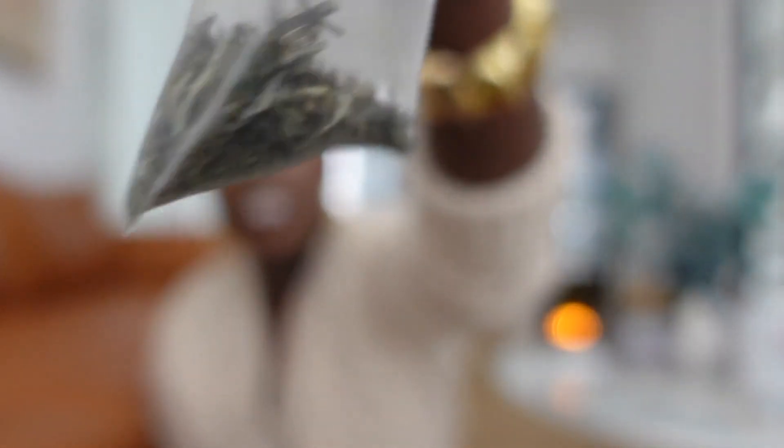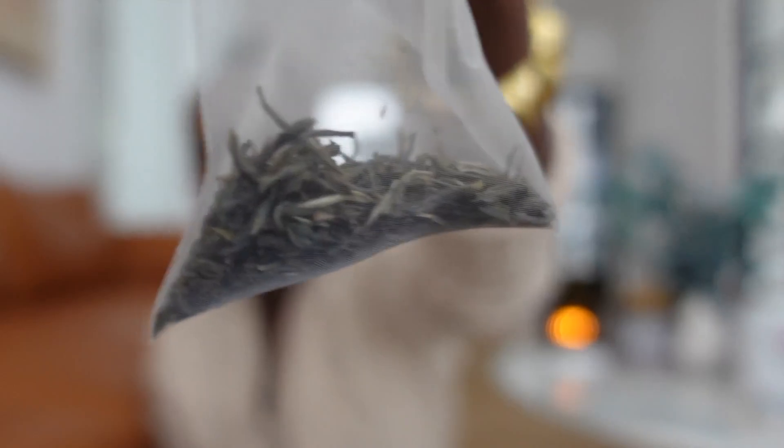The product is amazing. I'll show you what I mean by quality — hopefully you can see the detail in this tea bag here. You can see it has real rolled-up tea leaves inside the tea bag. On top of the amazing quality, the seamless experience with this company is just great. The brand personality is really fun, they do fun competitions, the website is easy to use and navigate, they give you rewards the more you buy. I've not come across a company so affordable but also so incredible in terms of customer service and reliable delivery.